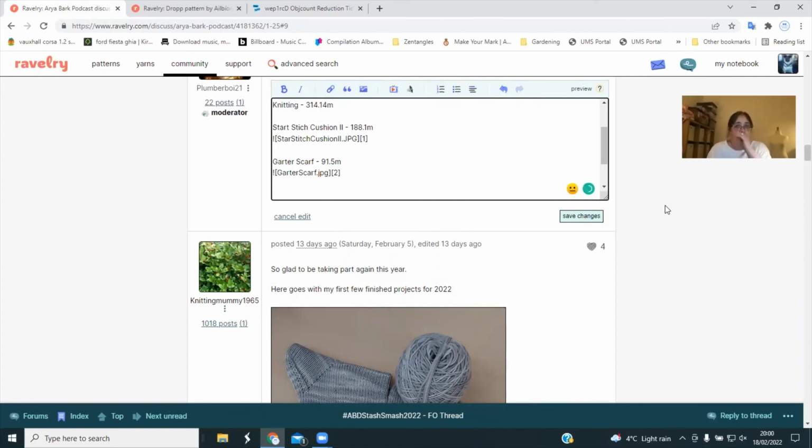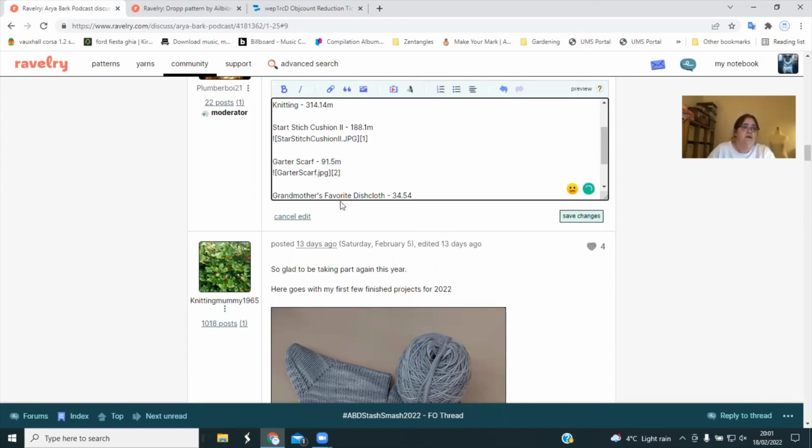And his latest finished object was the grandmother's, I keep writing favourite wrong, favourite dishcloth. And that was 34.54 metres.